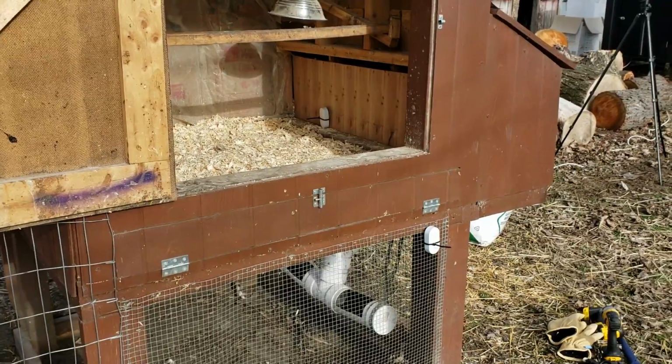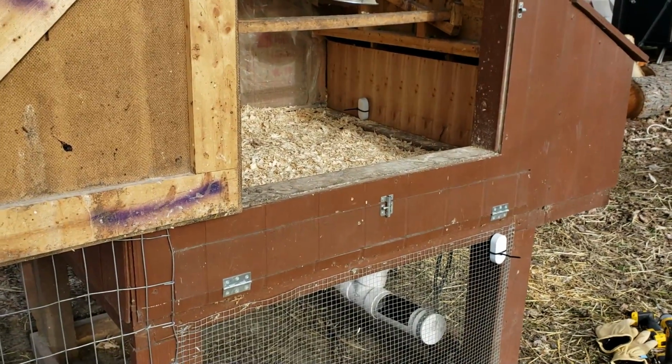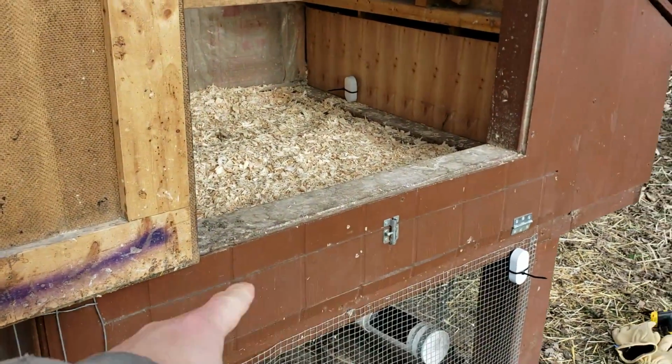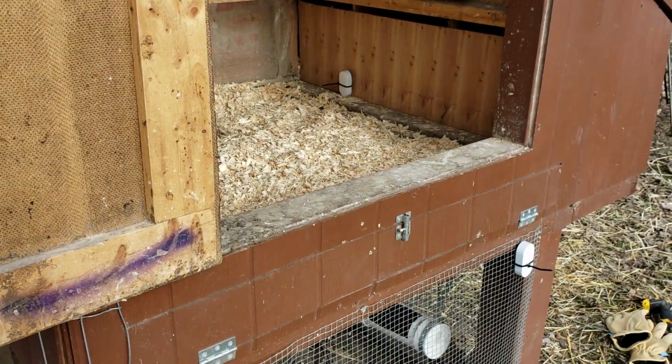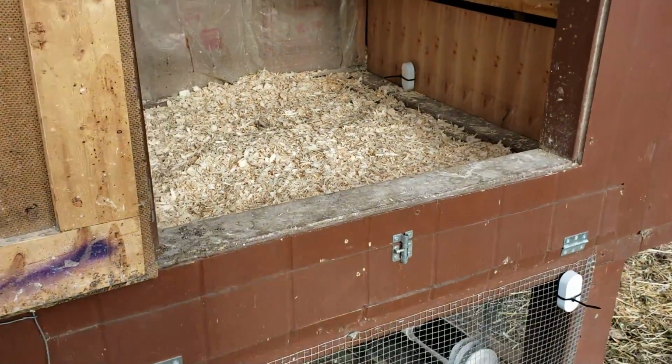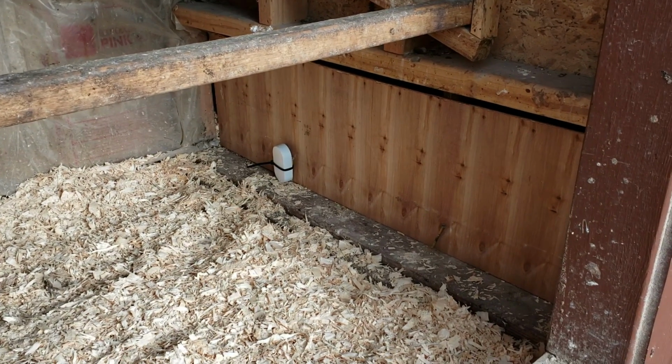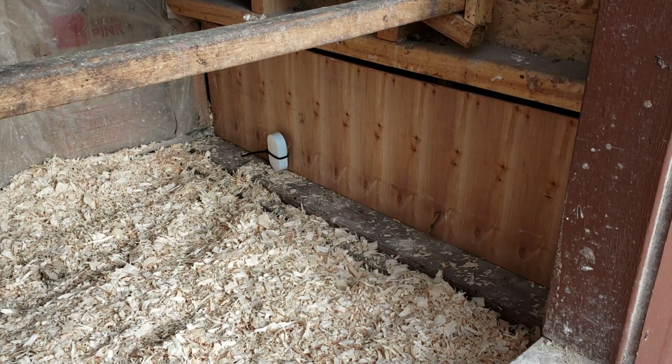So I'll take you through the chicken coop and some of the little adjustments that I've made to convert it from just a regular chicken coop into a brooder, and I'll show you some of the things that we're using to make this a little bit automated and hopefully safer and also less expensive to run. This coop has been a great little chicken coop for us, and it has the easy clean out tray underneath that you saw me putting back together at the beginning of the video. I just put this board in to block off the nesting boxes, because obviously we don't need those when the baby chicks are this young.